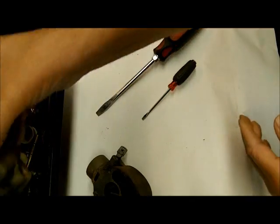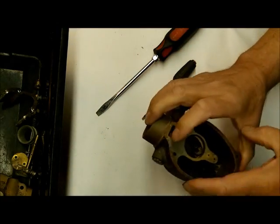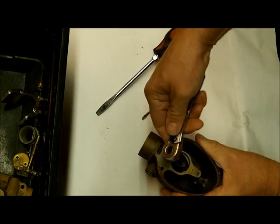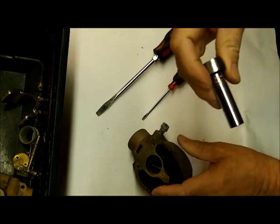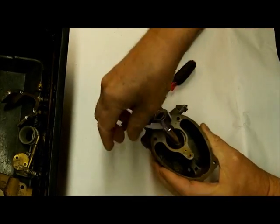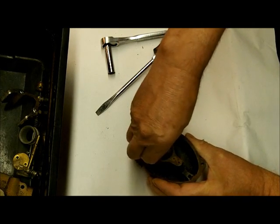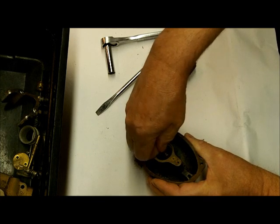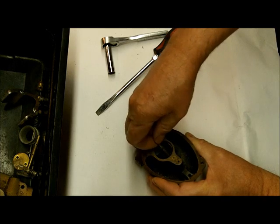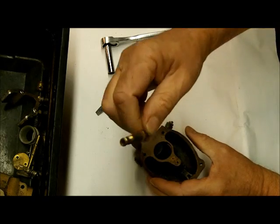There are a lot of kits for Marvel Scheibler, and you may get one where everything's the same except for one little item, and that one little item will drive you crazy. So we're going to come out with the main nozzle here — a little 3/8 deep socket is what I'm using. Also, get your digital camera out and take as many pictures as you want of where things are positioned and how they go in. See the little gasket on that — we'll have to replace that one, but just want you to notice there is one.